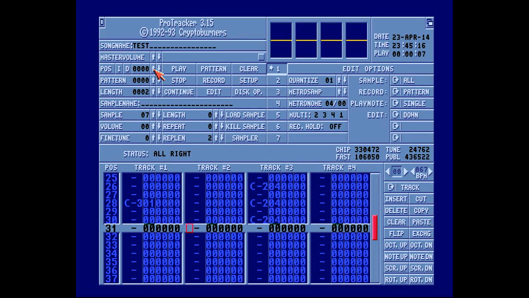If we press Shift right arrow to go to position 1 in the song, and you increase this pattern number to pattern 4, say, whatever, what you do is you program your song this way so that you make a pattern. You may use it in several places in the song, and you take the pattern number and put the pattern number at a certain position. And that's how you make a sequence of patterns. That forms the song.